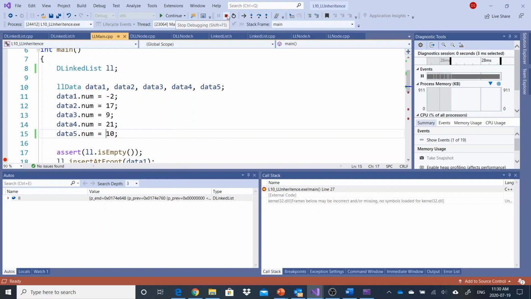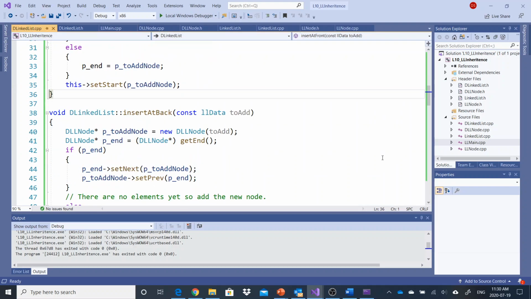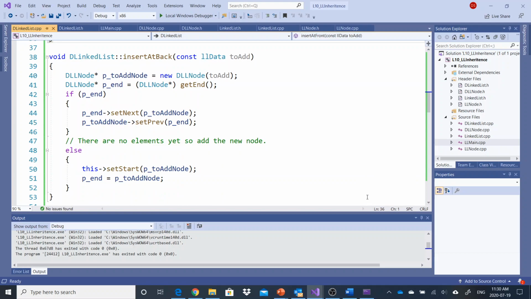Okay, let's stop my code again. Let's see what might be the problem here. I can either put a breakpoint at insert at back, or I could just figure out what's going on here. I'm just going to put the breakpoint temporarily, but I may not need it. In wlinkList.cpp, I'm going to go to insert at back. I'm going to make a new node that I'm going to add onto it.